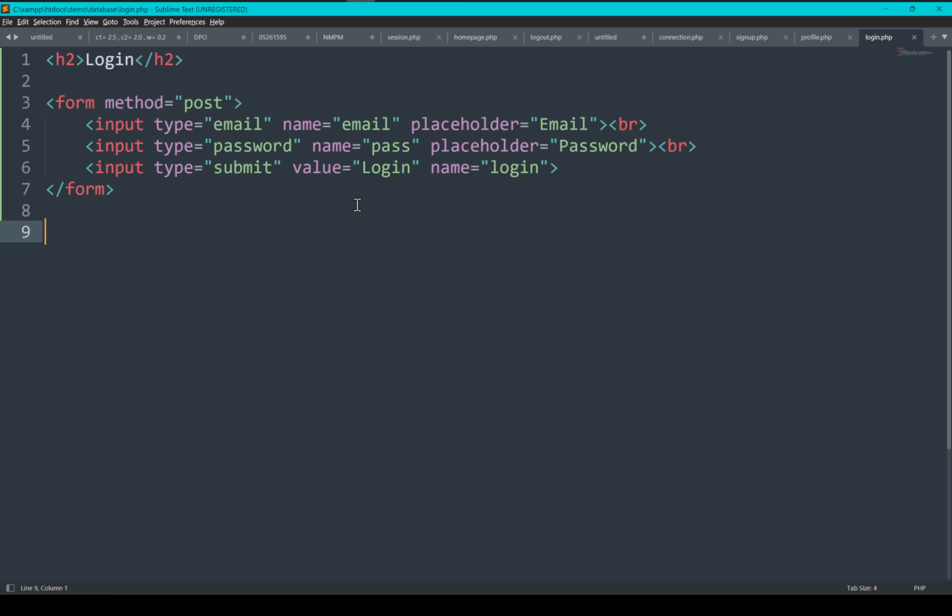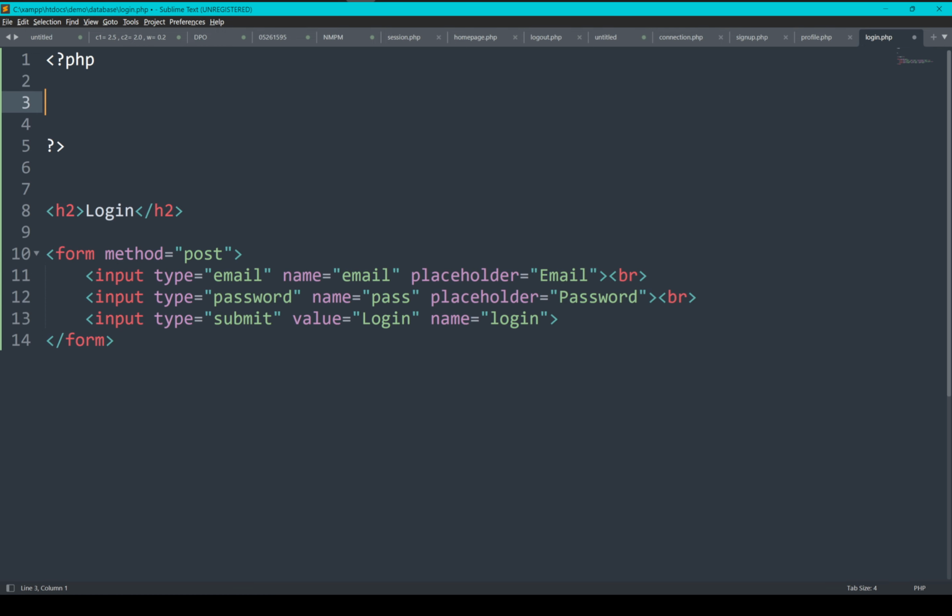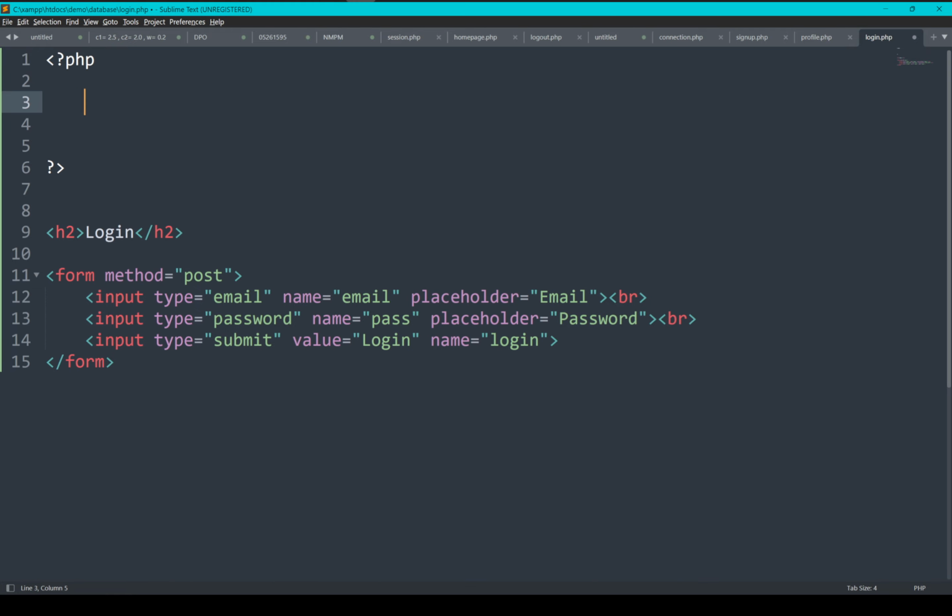So now let's proceed to the login. So I'll create the PHP tag again. I will need to create the PHP tag above, because if I use the header, I think the header function should be on the top.